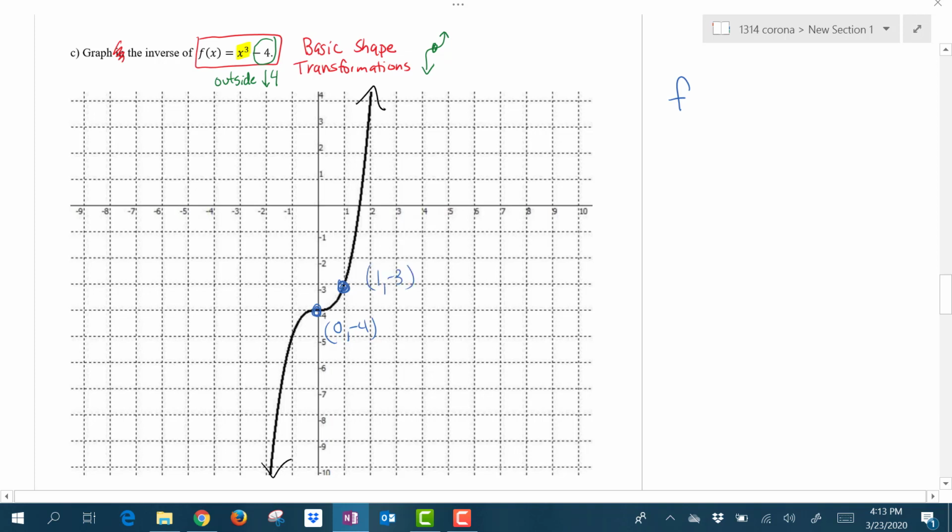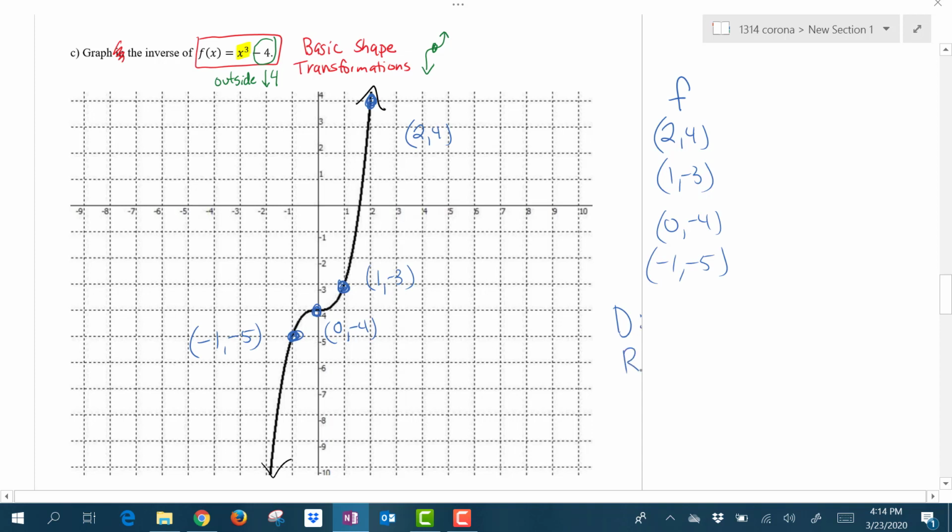So we're going to find them, label them. What else have we got? Maybe it looks like this point. Is that 2, 4? Yeah. Looks like this point's nice. Negative 1, negative 5. And that might be it. Okay. So let's make a list. We have 2, 4. 1, negative 3. 0, negative 4. Negative 1, negative 5.